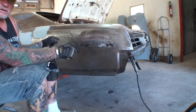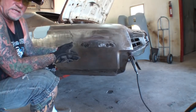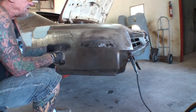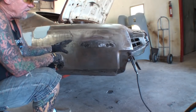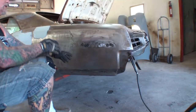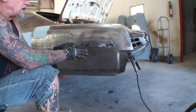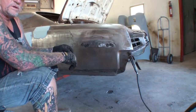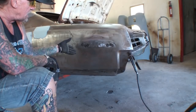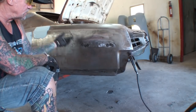This is a GTO that we're working on. It's a 1967. Actually, it's a Pontiac Le Mans that we're converting over to a GTO because this is the body that we purchased. Now, the original car that was supposed to be restored was a 67 GTO, but the body turned out to be too far gone and too rotted. So we found us a semi-rust-free Pontiac Le Mans, which is a 67, and we're going to restore that body, but we got to convert it into the GTO.